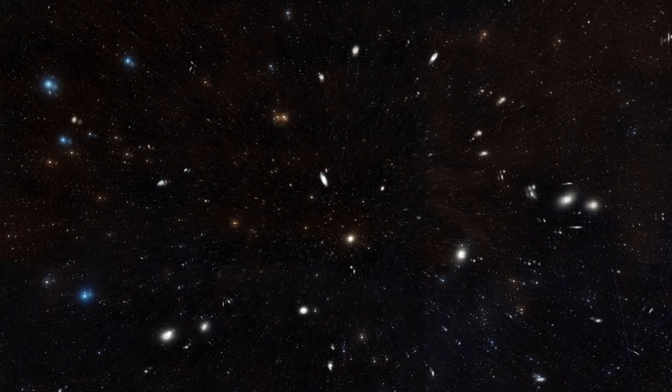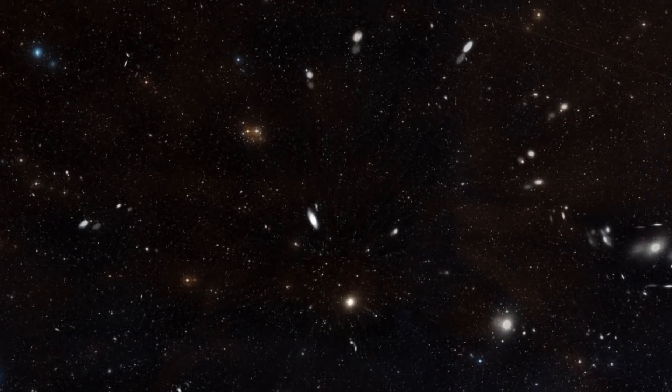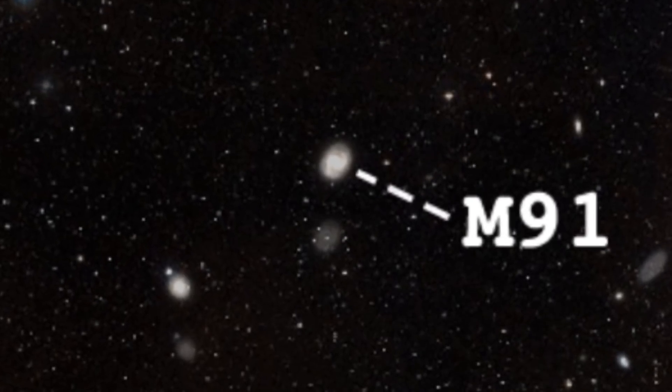And also its recessional velocity was anomalous. The universe is expanding, so all the galaxies are moving away from us. You'd expect galaxies in the same cluster to move away from us at the same rate, but this one is moving away much slower than all the other galaxies within that cluster. The galaxies in Virgo have an average recessional velocity of 1,100 kilometers per second, whereas this galaxy has just a recessional velocity of about 500 kilometers per second — less than half. But they managed to confirm it was part of the galaxy cluster by measuring its distance.